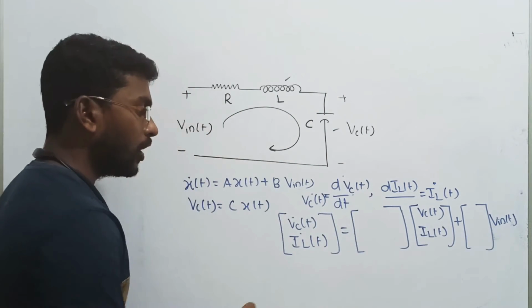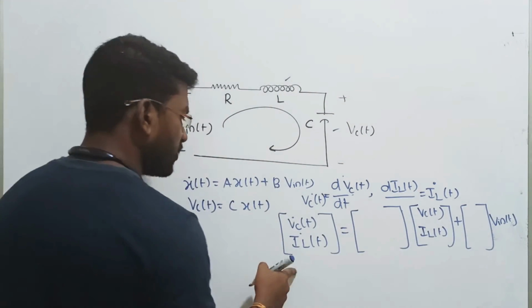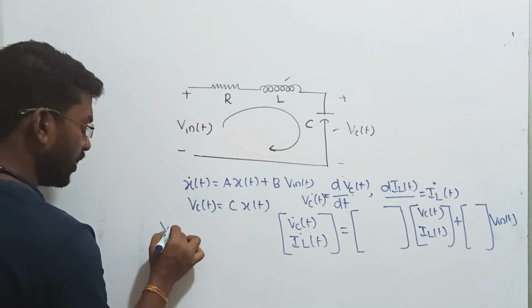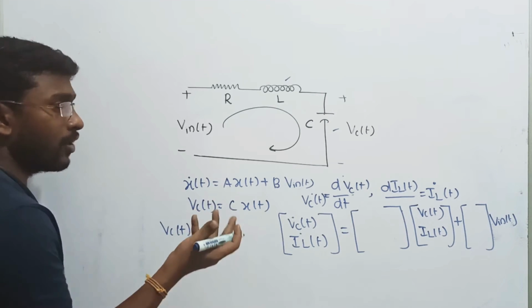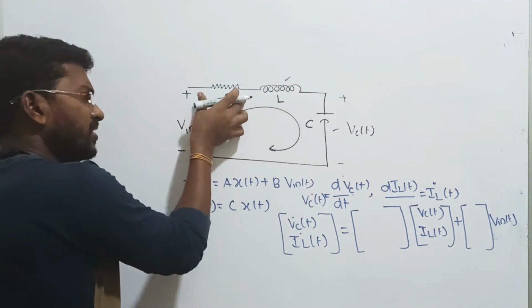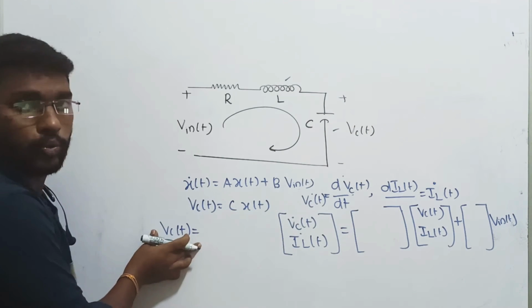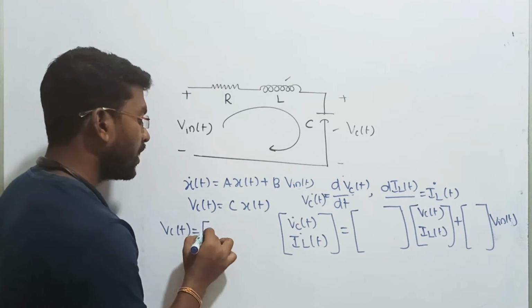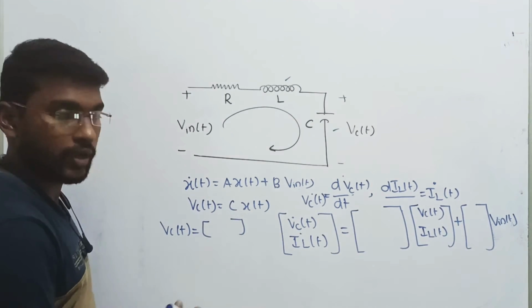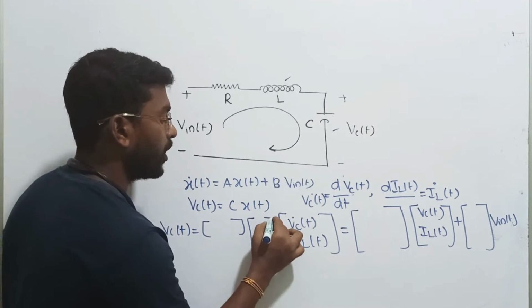That's all. Now we have to find out the variable parameters here. Similarly, how do we write the output? Output is what we are measuring; they may give it across the inductor, across the resistor, wherever they give it, that is going to be the output. So Vc of t is my output, with corresponding matrix C, which is a row matrix, and what do you consider here? X of t.